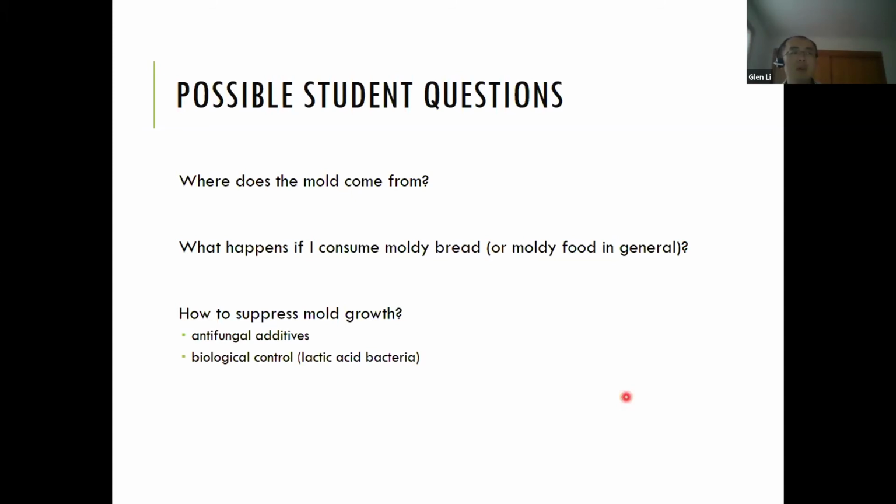So not all molds are mild enough to cause a nauseation response as the only response. It can be lethal. Although moldy foods are actually common, so blue cheese is an example. There's another runner of cheese called brie cheese, B-R-I-E, that also has mold growth on its surface as well. So yeah, the use of mold is very common in the food industry to introduce additional flavor. Particularly, it's a common practice in ethnic foods.